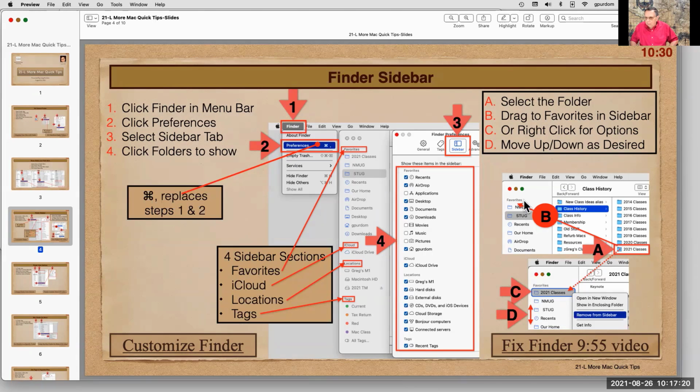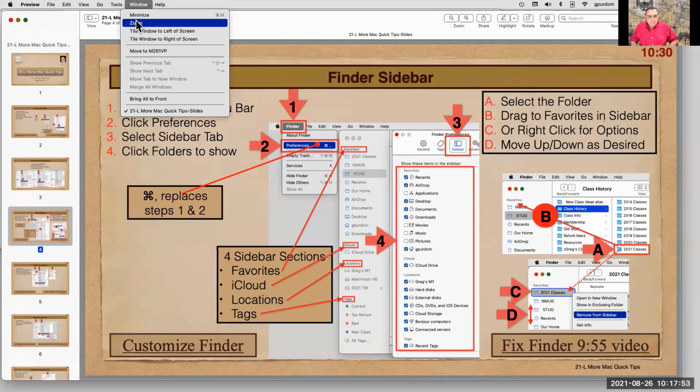You select a folder that you want to be in your favorites, and you drag that folder into this list. For instance, here's what happens if I drag that one, and it starts appearing down here. Then once it's in this list, you can adjust it. You can move it up and down by clicking on it and dragging it up and down and putting it in the location that you desire. Then after it's in there, you can do a right click on that and remove it or drag it back up. Now let's try to demonstrate that here.